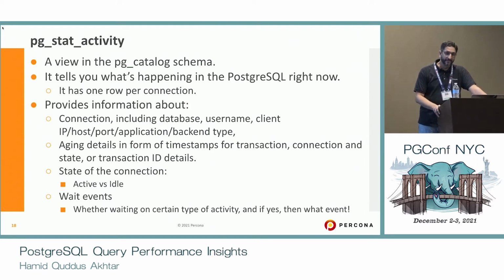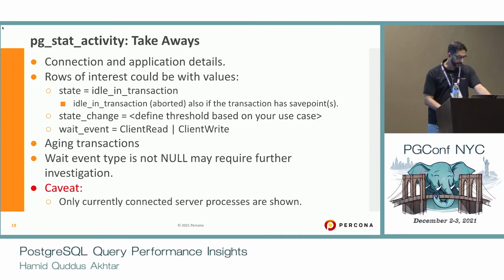It also maintains state. So for example, whether your connection is currently idle or whether it's doing something. Idle is defined in multiple types, like idle in transaction aborted. So you can actually see what that process is doing and whether it's idle or whether it's actually trying to do something, whether it's waiting on certain events, and that's an additional piece of information, whether it's waiting on certain locks. So it tells you really about what those backends are doing and what they're executing. You can also see those queries.